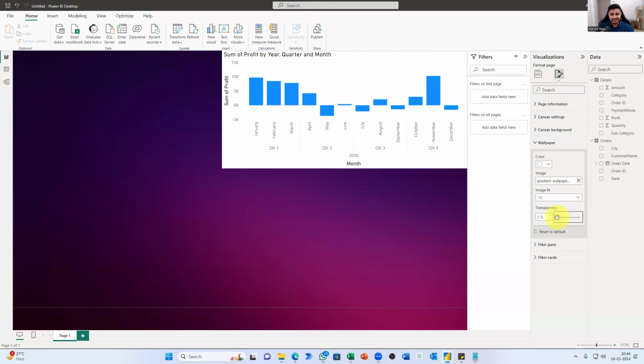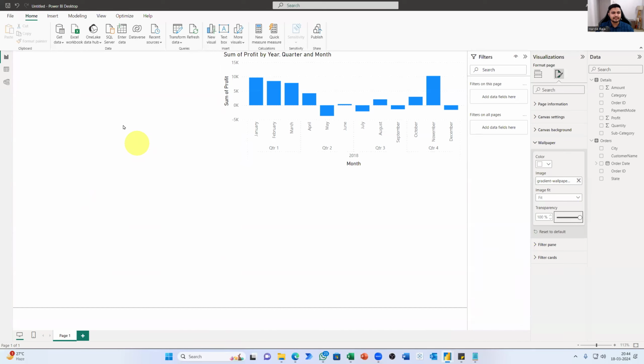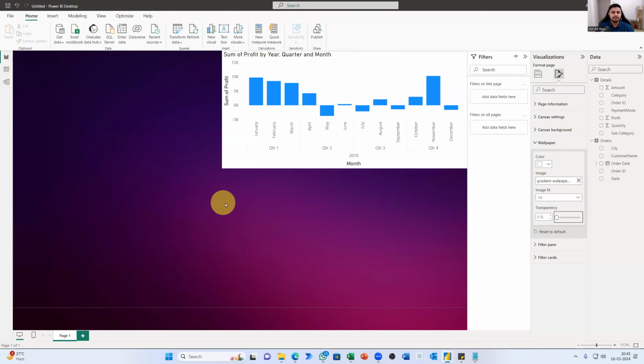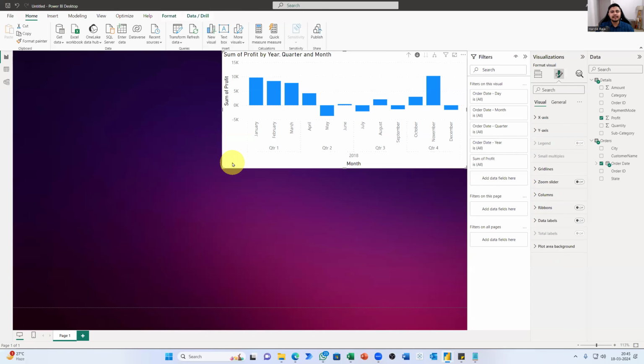Now there is something called transparency, which we are going to see a lot of times. Even if you insert an image and you see a white background, which might happen with some of you folks, I've already given you a heads up. The transparency might be 100%. Reduce it to 0%. You will see your image automatically. Background is done, sorted. Coming back to our image.